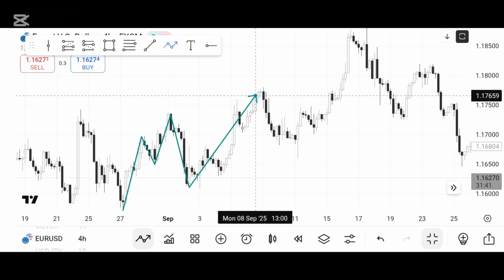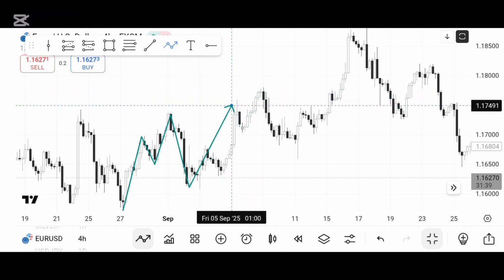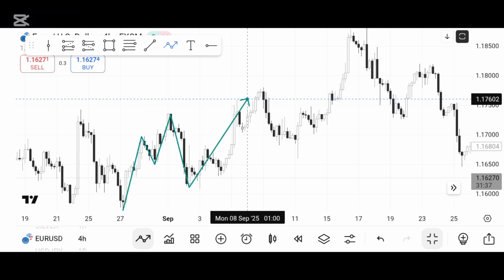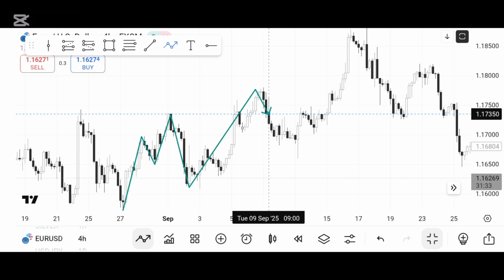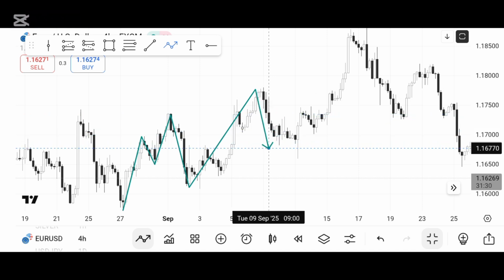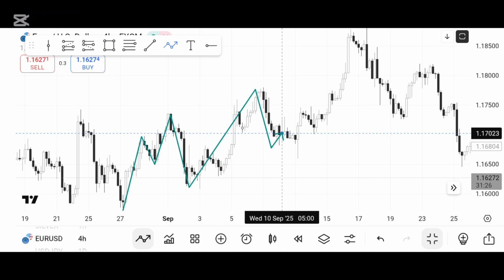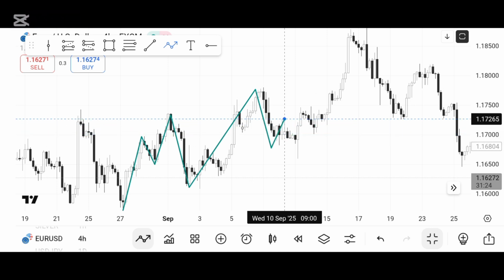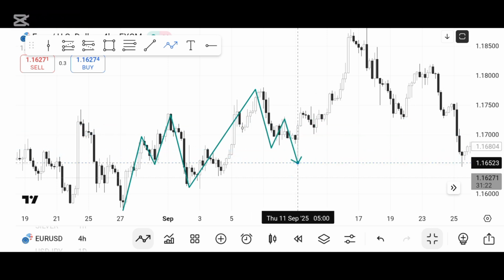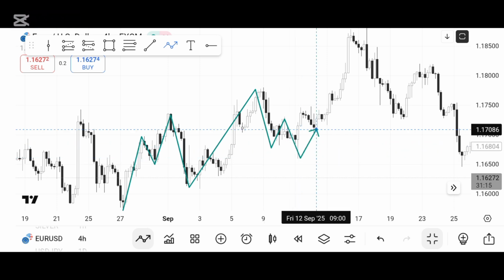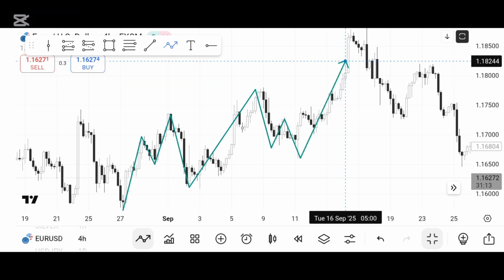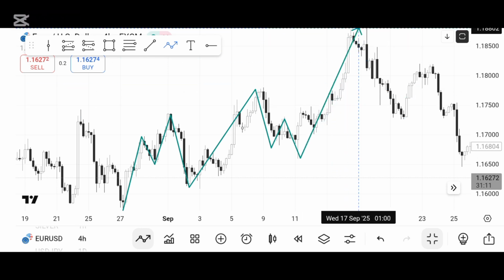Then we have a retracement there again. Market retraces down, creates a false low again. The market is creating that false low to trap traders to enter the market early. Then it breaks past that false low, which is that inducement zone, and heads straight for the higher high.